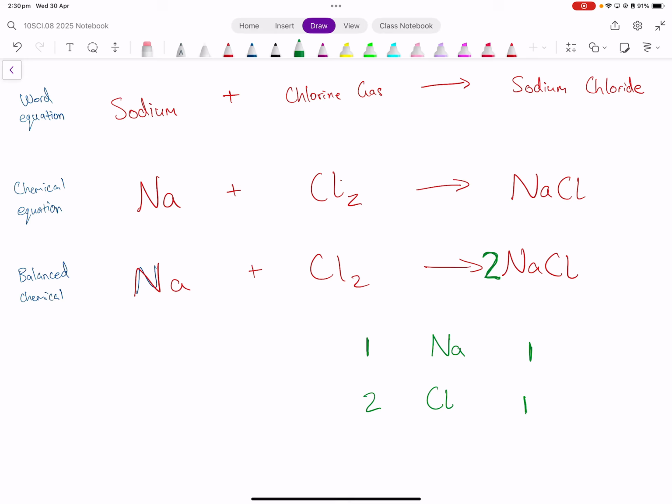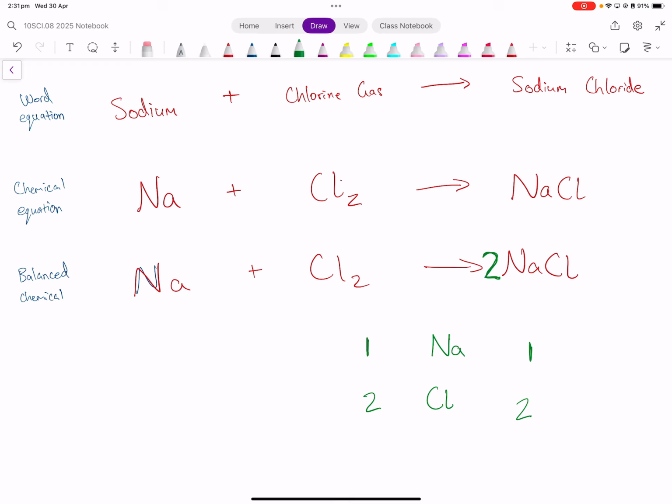What this does is it now means that over on the right-hand side, how many chlorines am I going to have, the thing that we were balancing? 2. So I can use my whiteboard, I can erase that, and I can write 2. Is that all happy now? Wait, so does it mean that there's 2 for both of them? Correct, it does.